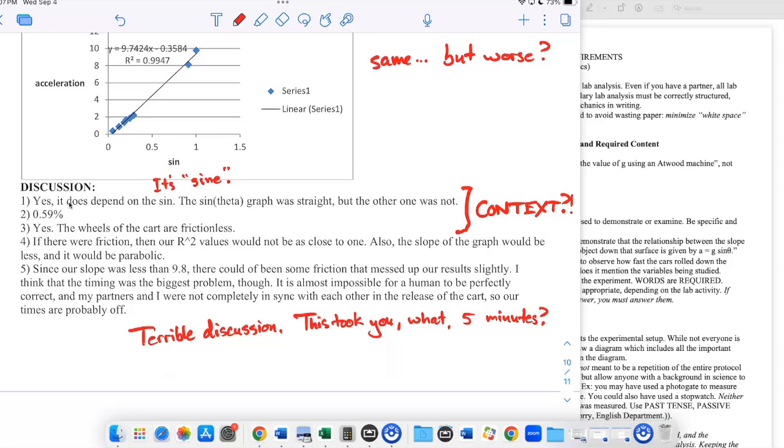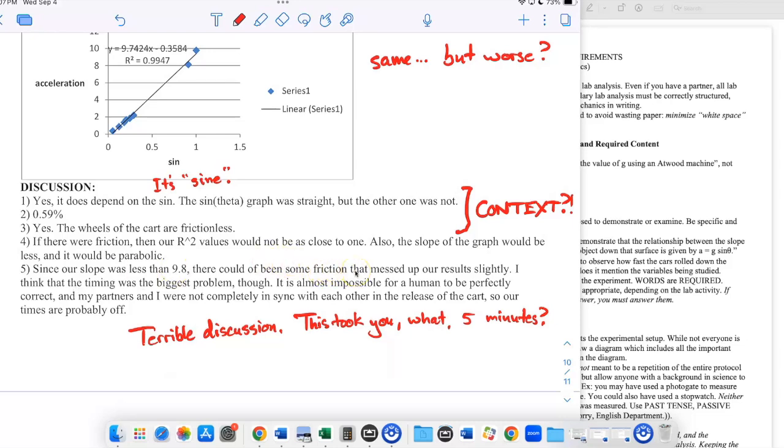When you write, you should include context for your answer, right? What depends on the sign? It should say sign. And then for the sources of error section, this has none of the things I want to see in sources of error. I'm really not sure that he has 3 errors, and they're even barely discussed, right?